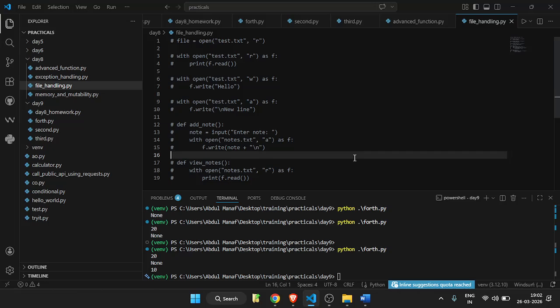To do this, we have a concept called file handling.